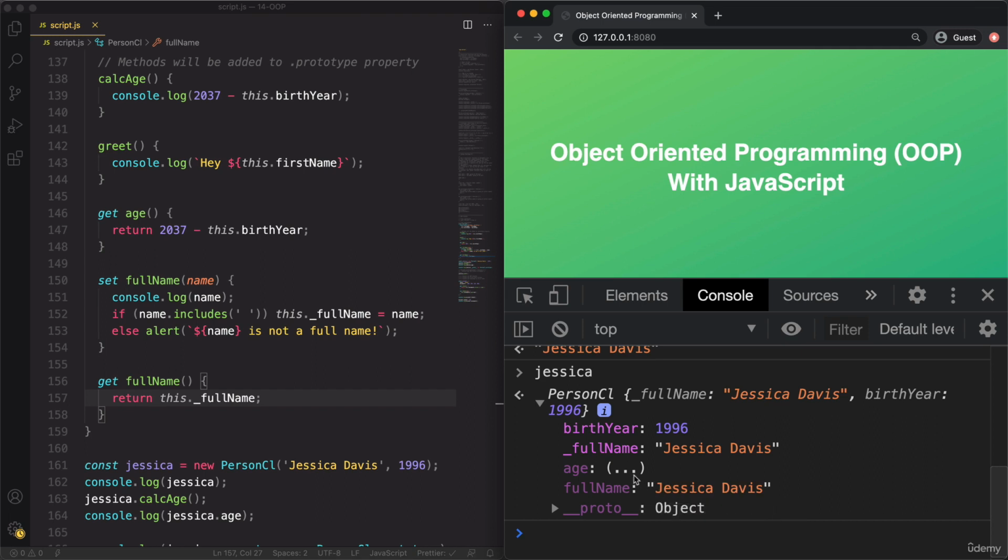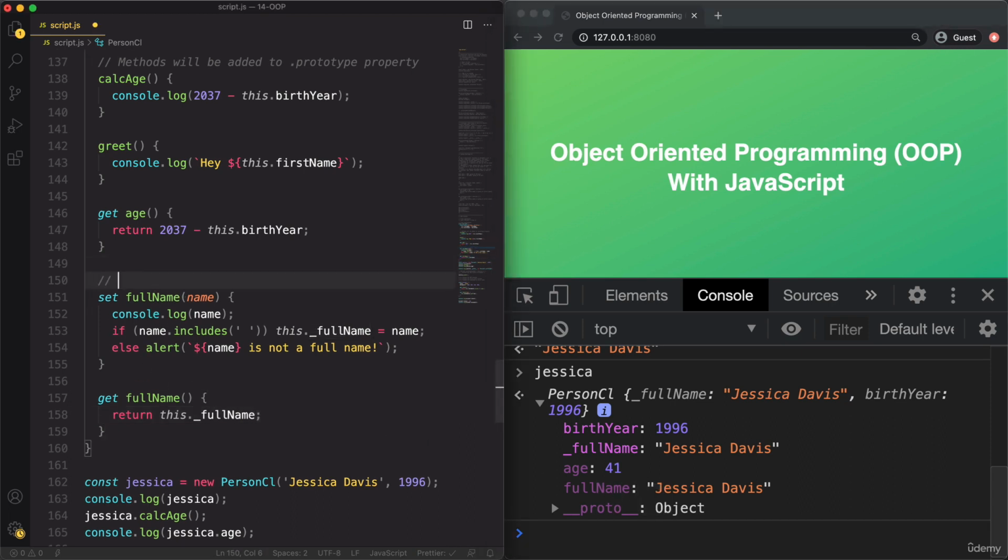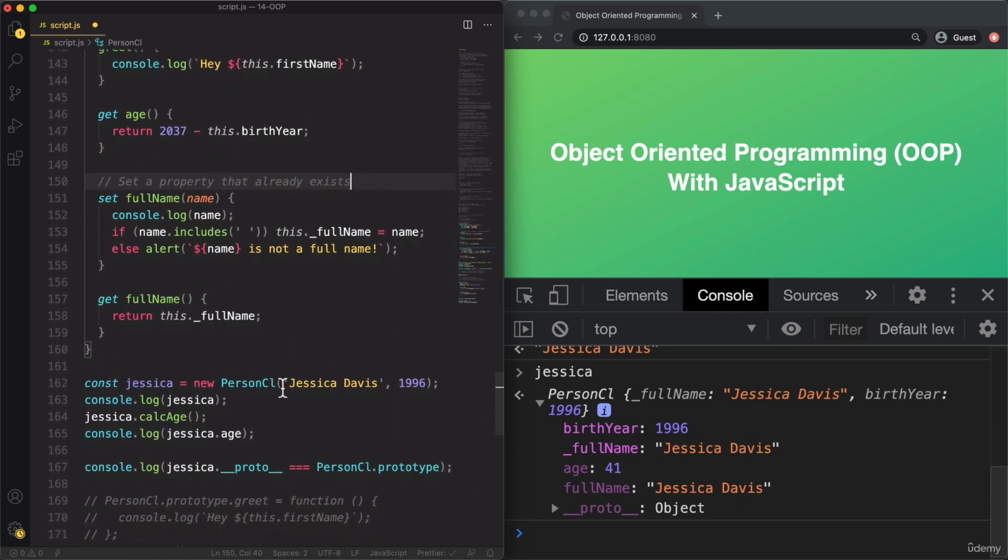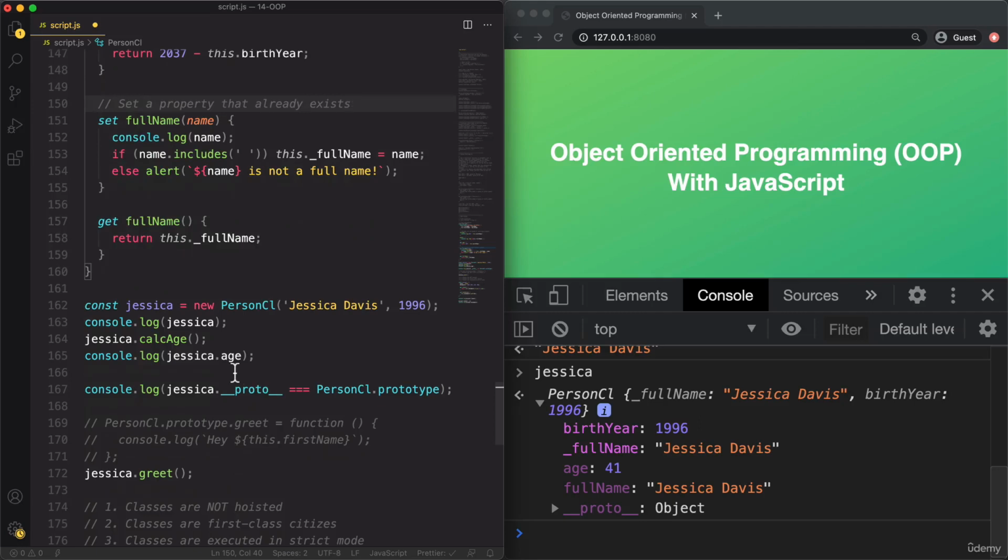But then we can also compute this full name just as we can compute the age. So this pattern here is important to understand whenever we try to set a property that already exists.